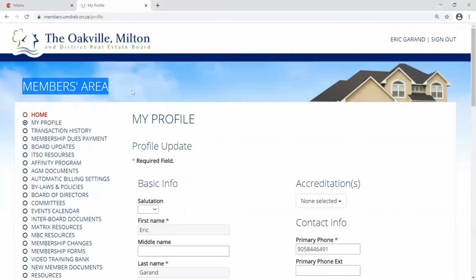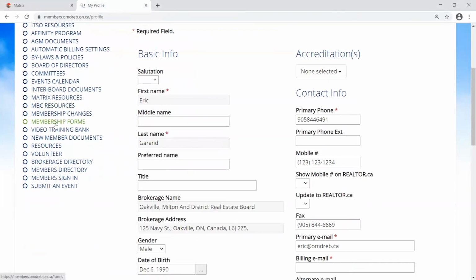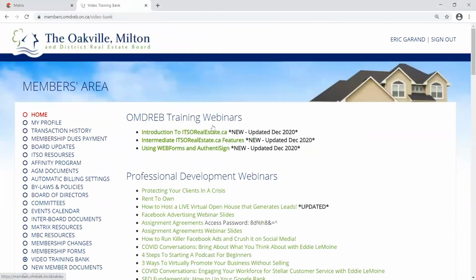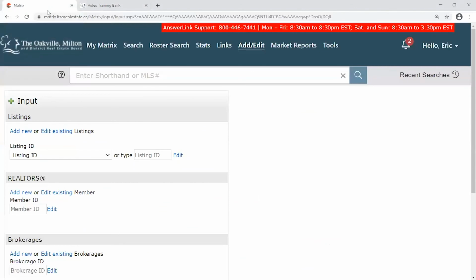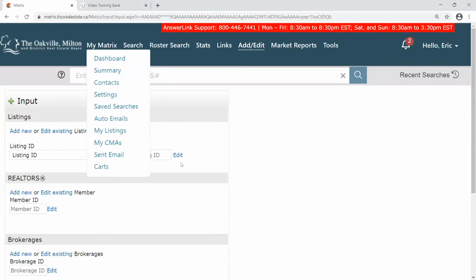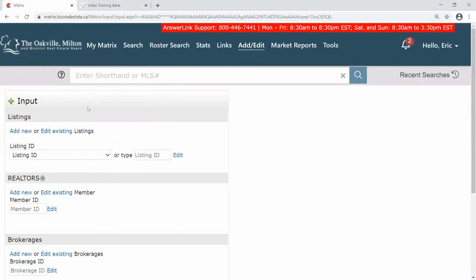Just in your members area, like we've been talking about, down towards the bottom, video training bank, and you can just hop in and click on the recording options that we have. Okay, you could do it at your own leisure there. Just with regards to this specific session, I won't be sending a recording to everybody. You can access the recordings anytime.